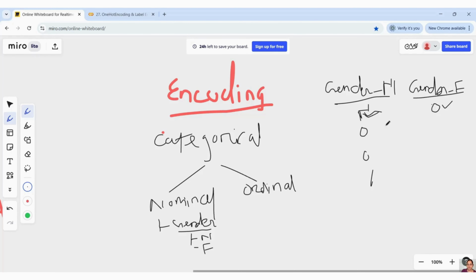Consider that your column has male, female, male, like that. Here it is going to be replaced with 1, here 0, then 0, 1. Like that it is going to come throughout your column.